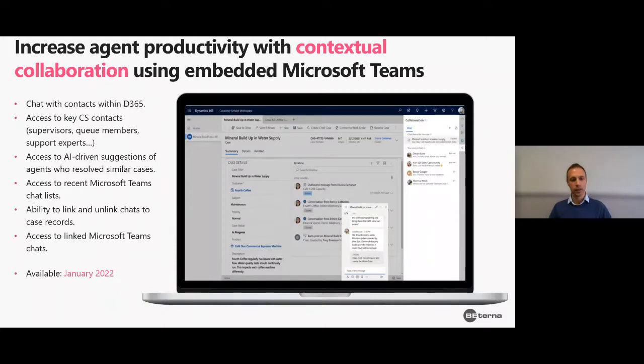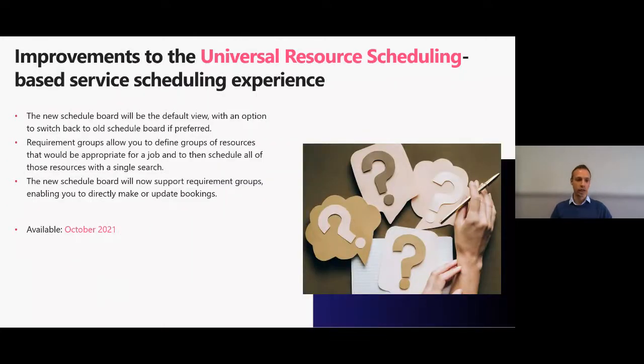Then we have an improvement in the universal resource scheduling experience. For those who were using it, we have a new and an old scheduling board, but there were some differences. There were some functionalities lacking in the new scheduling board, so it wasn't usable in all scenarios. Microsoft is now saying that this is one-on-one. So basically everything that was in the old scheduling board is now available in the new scheduling board. So everyone can start using it.